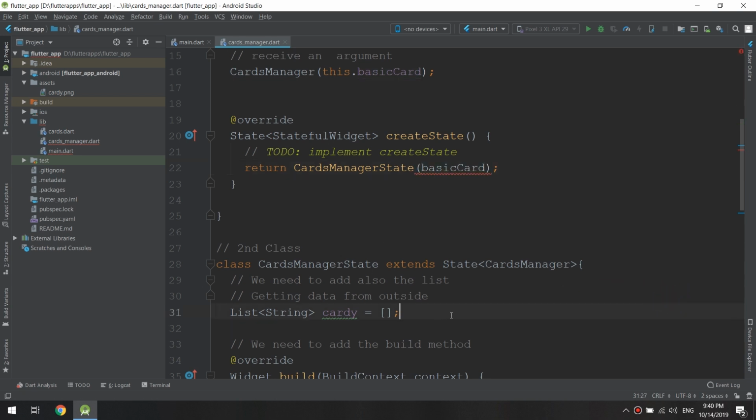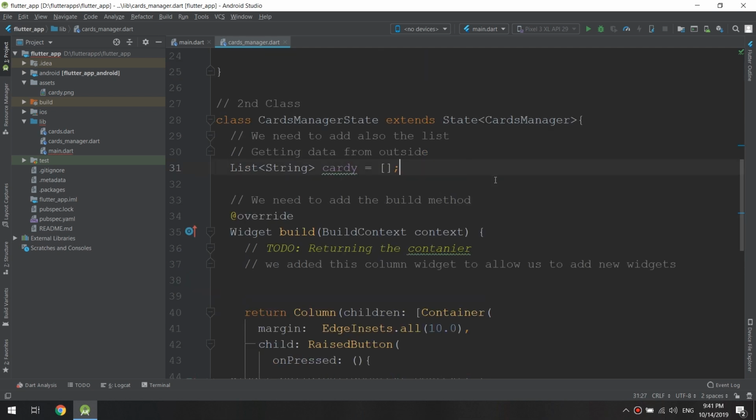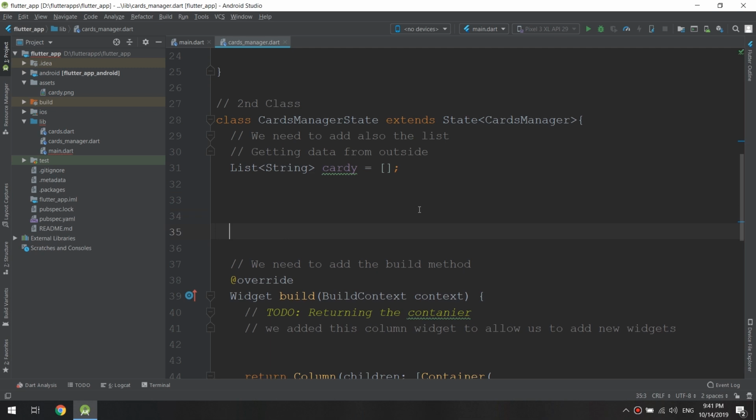I am passing the string from the constructor to the cards manager state, and it says too many positional arguments. So in order to solve this, we are going to make some modifications.